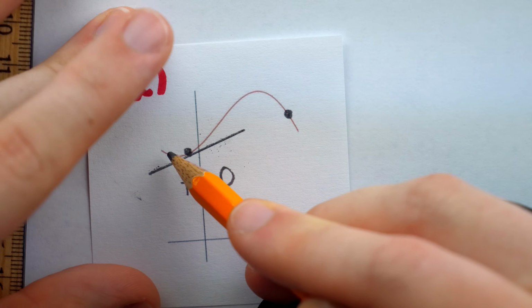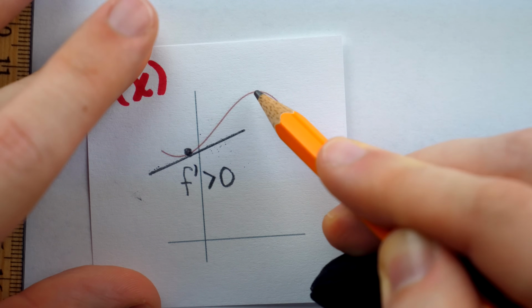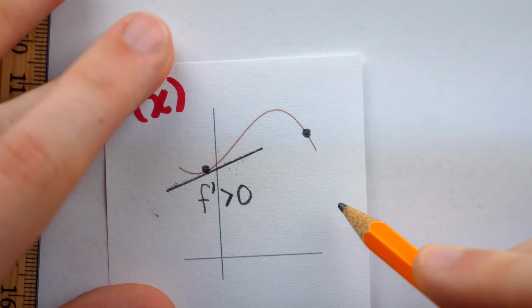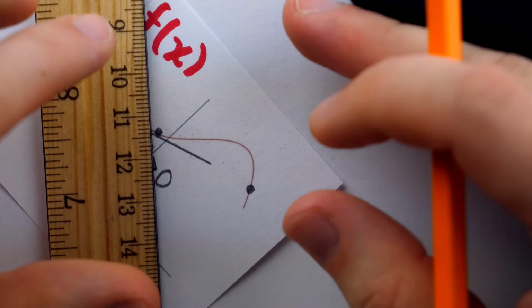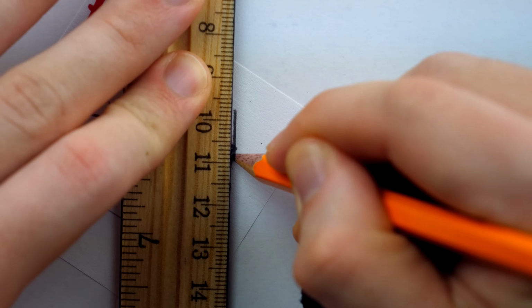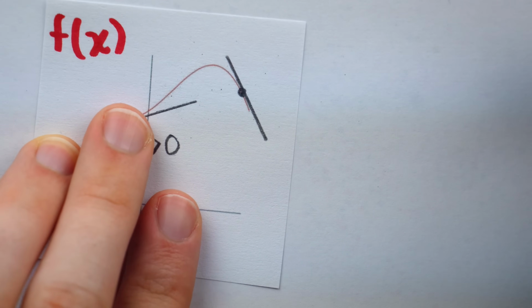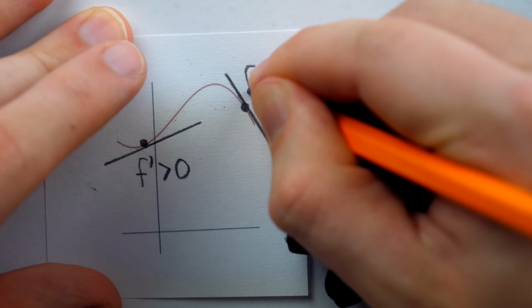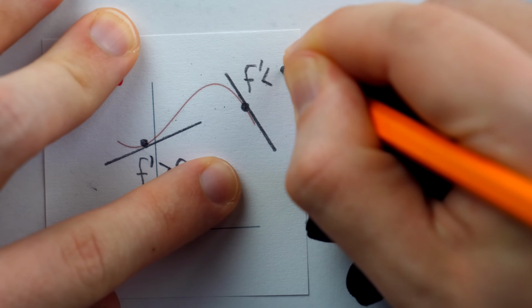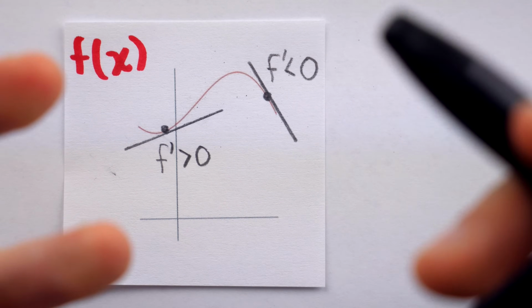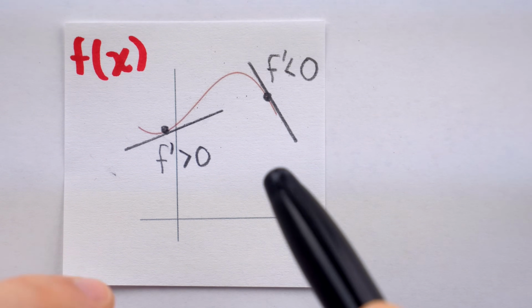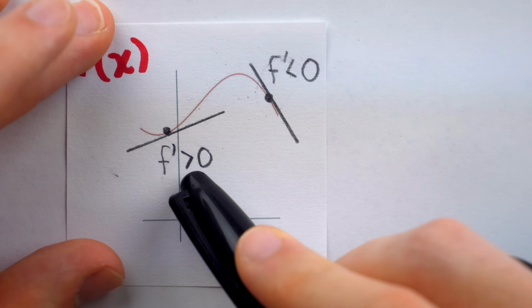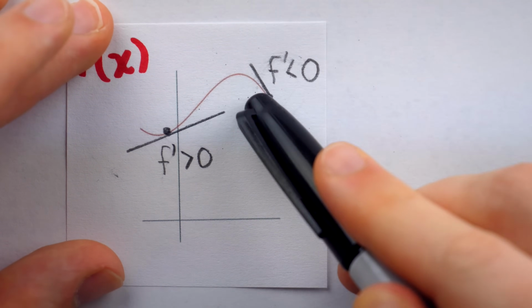On the other hand, we could imagine the point traveling along this track until we get here. Then the track disappears and the point continues in whatever direction it had. That again gives us an idea of what the tangent line looks like, and we could quickly sketch it. It looks something like that. At this point, the function is going down, and so the slope of the tangent line is negative, and we could say then that the derivative f prime is negative. Understand from this discussion that the derivative is itself a function, which takes on different values at different points. Over here, the derivative was positive, but over here it happened to be negative.